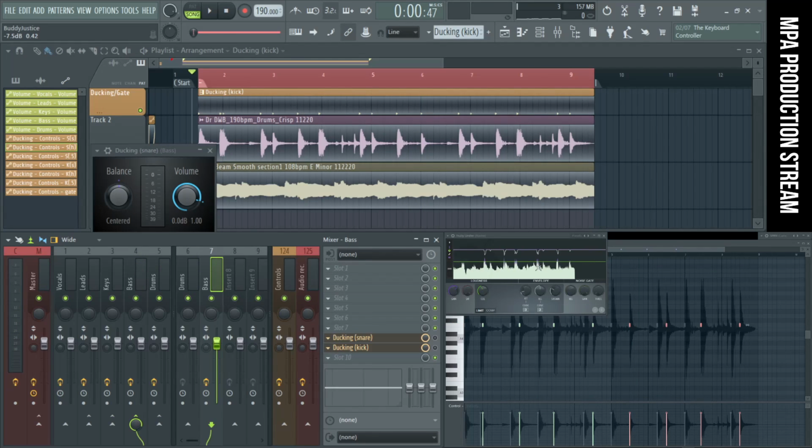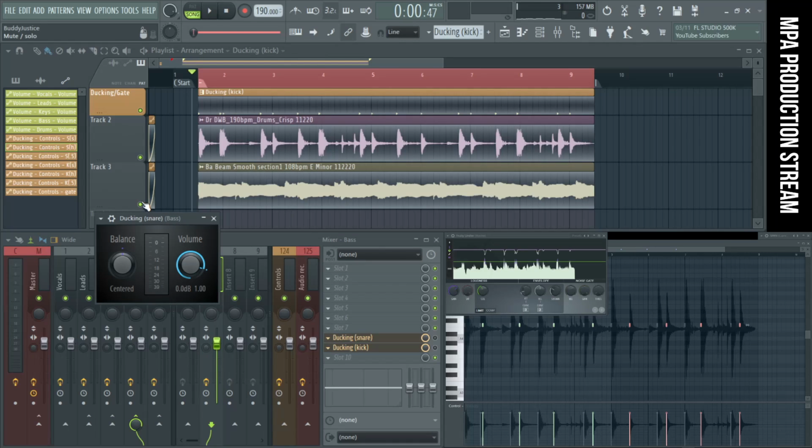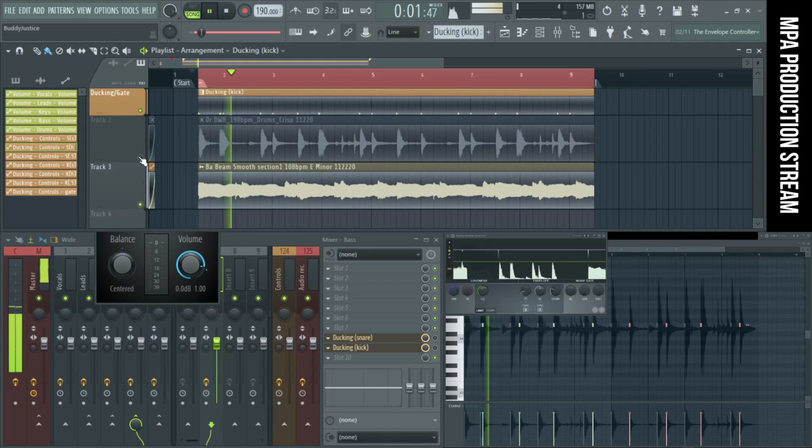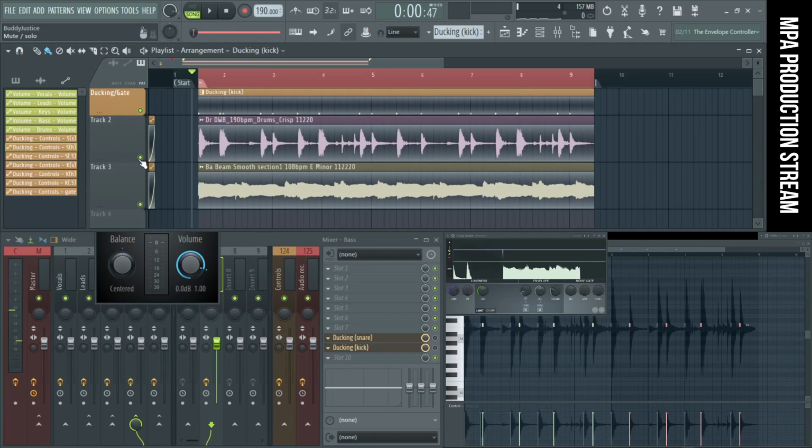And I'm sure most EDM producers know about sidechain, but this is the most important reason why people sidechain. And it also sounds cool too once you get it all right. But there you go. So on their own, the drums is all the way up to the line. And the bass is all the way up to the line. And now together with the sidechain, it ducks just right. Oh, let me turn it back on.